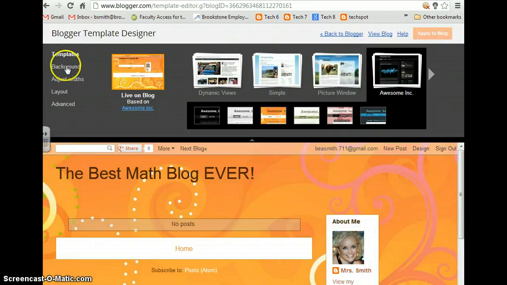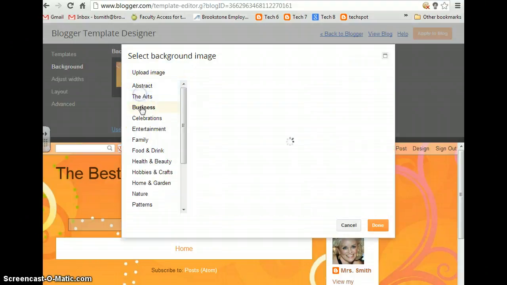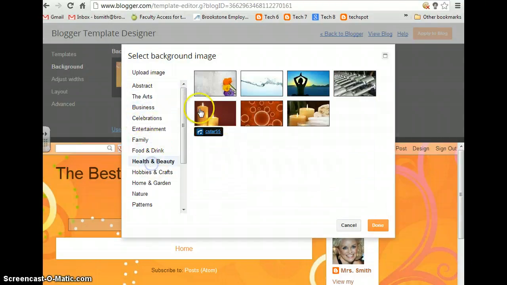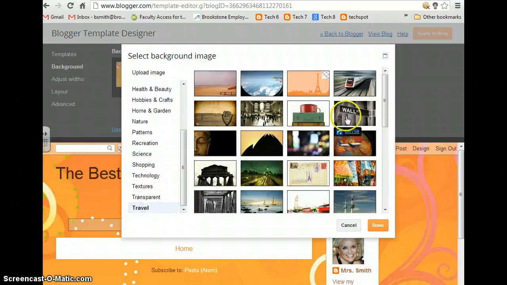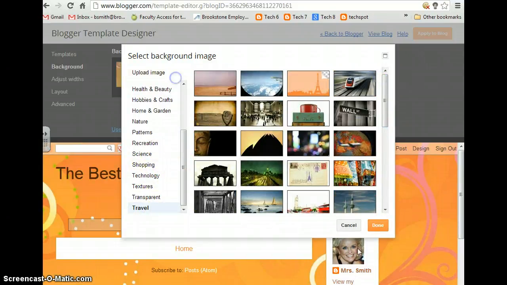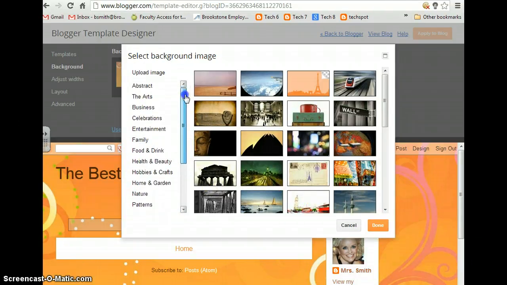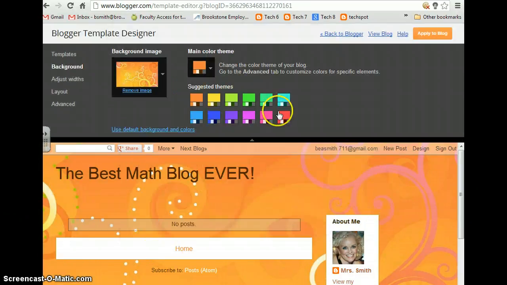Okay. Now you can go in and you can change your background to anything you want. There are all kinds of backgrounds depending on what you like, what you want. There's just a ton. So you go through. I'll spend some time on that in a minute. So let's say I'm going to do whatever. We'll just leave it like it is. You can also change the colors. You can get real specific. For now, we'll just leave it. Okay.